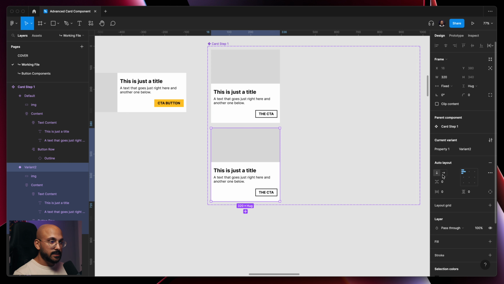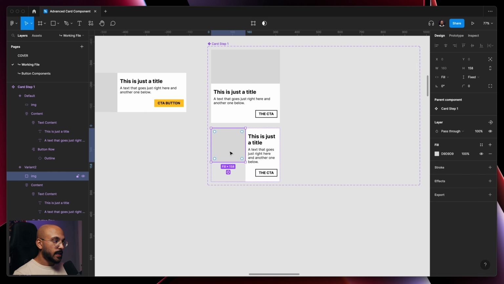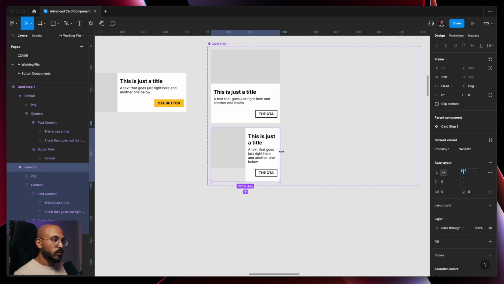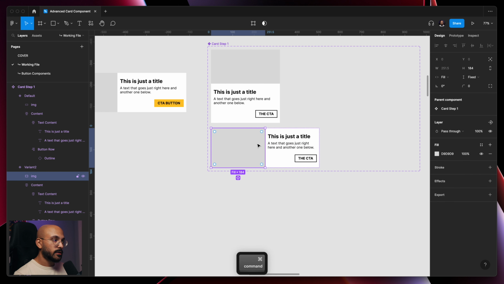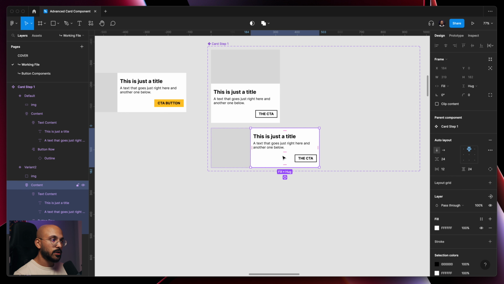So let's switch the direction here. And now I want this to be 184. And let's make it 184 square. So let's have fixed width. There we go. This should work.